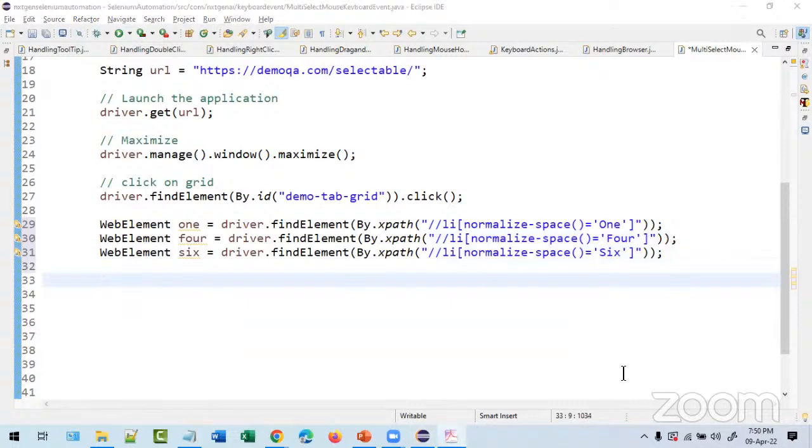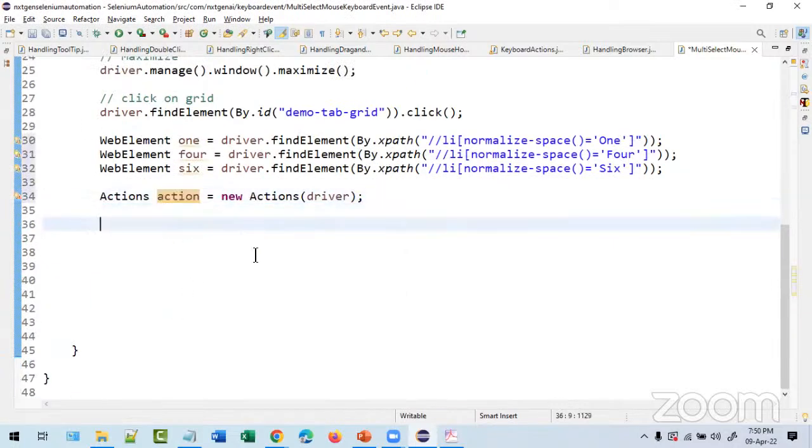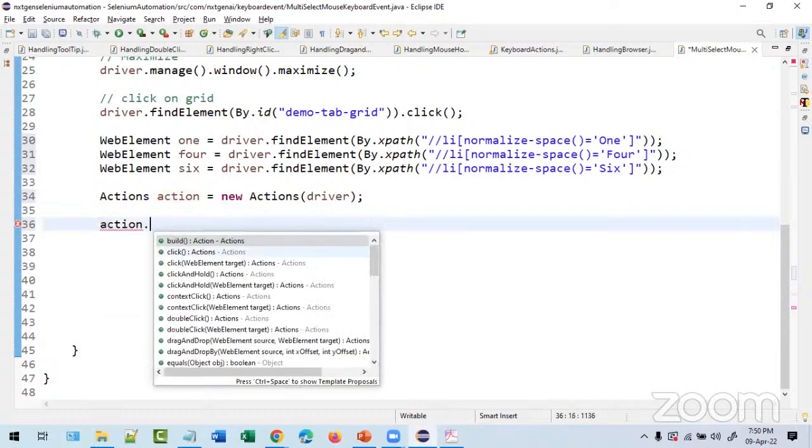Now let's go for the coding. So let's create an Actions class object, new Actions, passing the driver object. Then the object name dot. Just visualize what you're going to do. You're going to press a key.